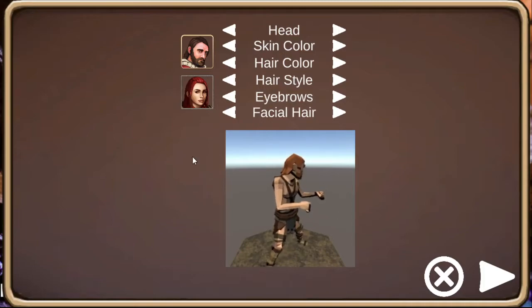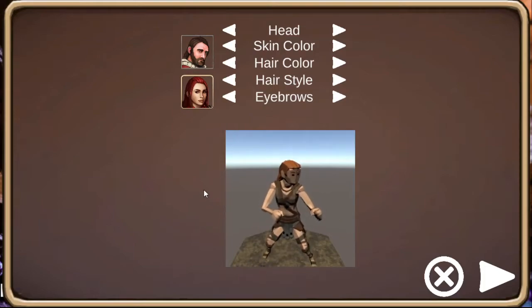And from this screen you can select between the male character or the female character. And you can go around and change things like the skin color, cycle through these, the hair color. There's like 4 colors for the hair, and the hairstyle to get different styles. So that's kind of your customization of the character. And then once you're ready with that, you just go ahead and hit the play button.